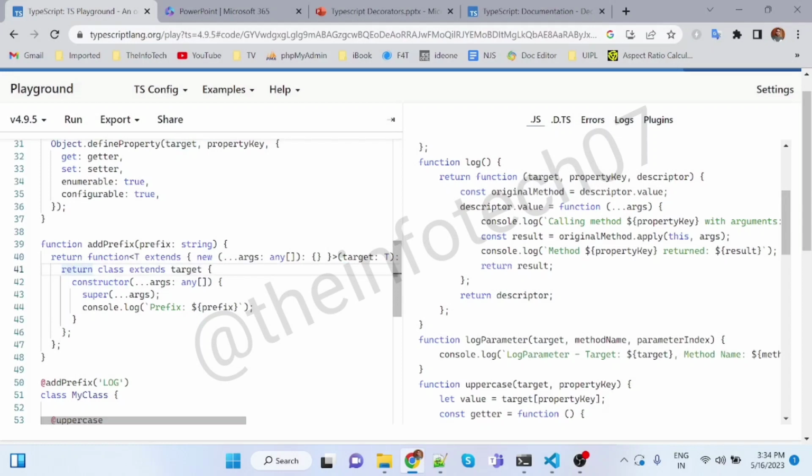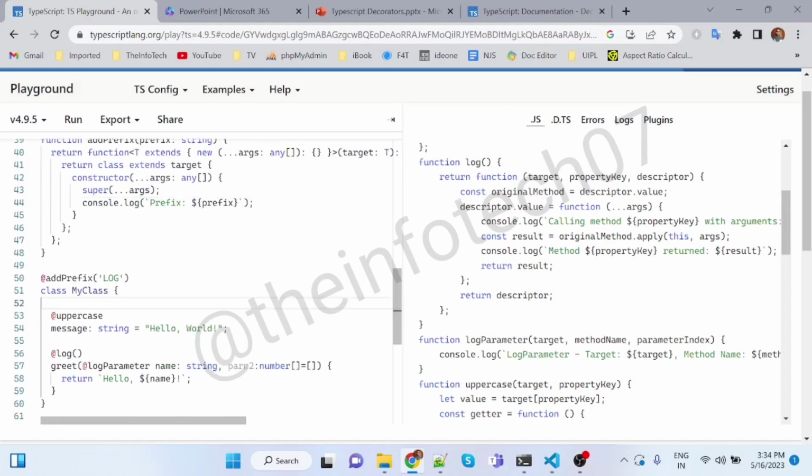If you change the prototype of the class, then the class will be completely changed. That's why I am extending the target here, so its prototype will be maintained, and any time this class is instantiated, this console.log will be executed.